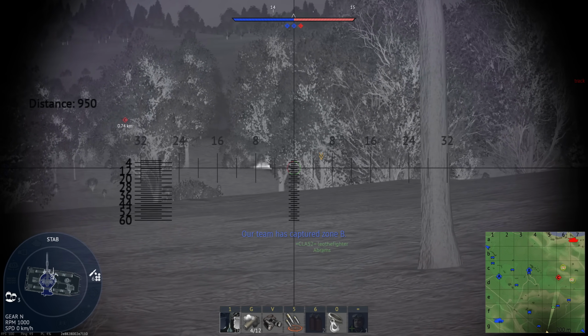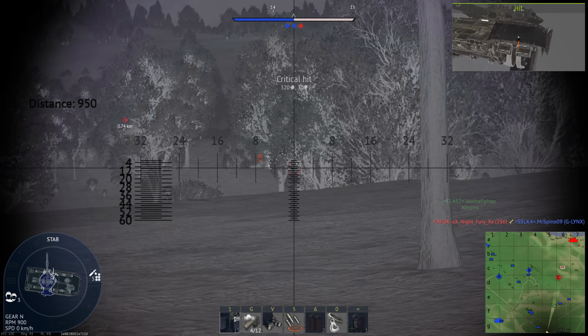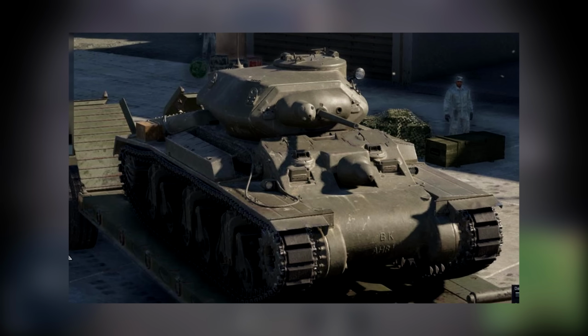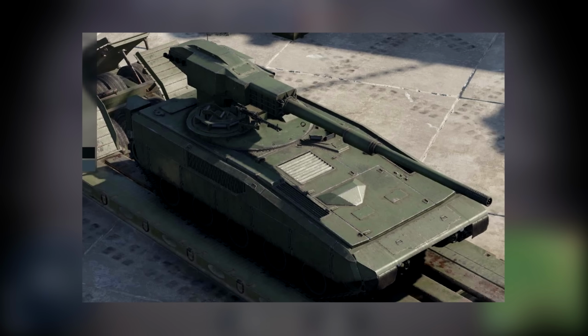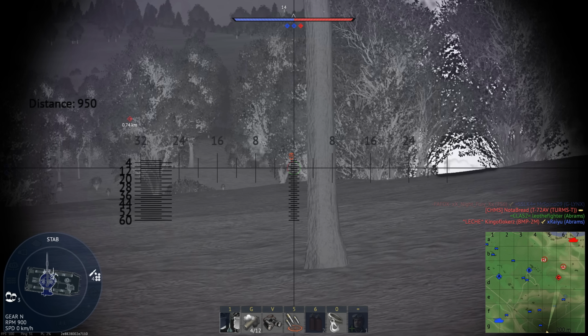Some are hidden. For example, the T26E5 wasn't available on the dev servers at all, but showed up in the update. There are a decent number of hidden tanks like this, including the AC1 Sentinel, M41D, and Teledyne AGS. I'm pretty excited for all of these tanks, but I'm the most thrilled about the AGS.